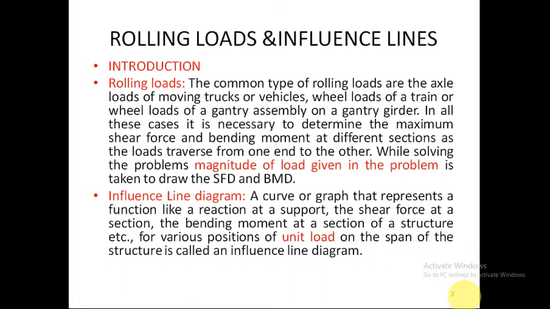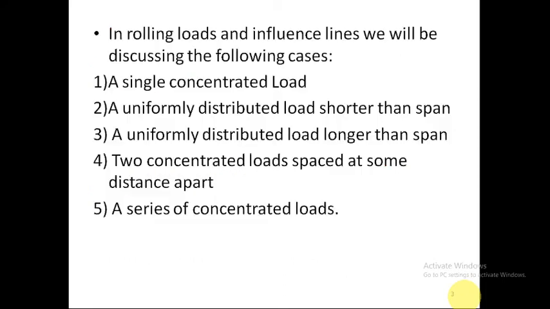So at different positions of the unit load, we will be estimating the bending moments and also the shear forces at different locations. Then we will draw the influence line diagram, separately for shear force and for bending moment. After that, we can calculate the required ordinates. The ordinates will be computed based on the unit load that moves, and then we can multiply that ordinate with whatever the magnitude of the load given is, so that we can get the shear force at that particular location.